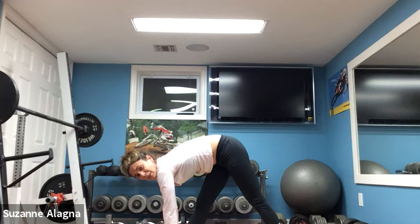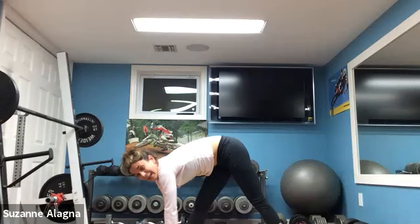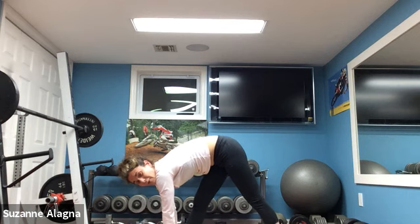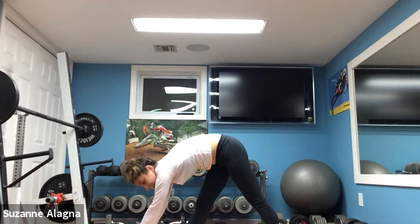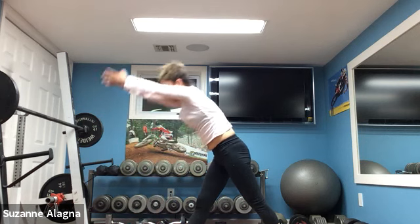Separate the hands if you need. Try to get the forehead on the knee a little bit higher. Tuck in that belly. Stretching liver, pancreas, spleen, kidneys. Compressing the thyroid glands with the metabolism. Bring the hands back to prayer and come on up nice and slowly. Chin comes up last.